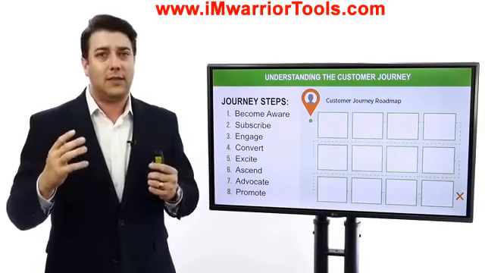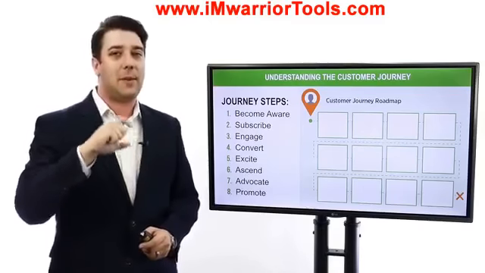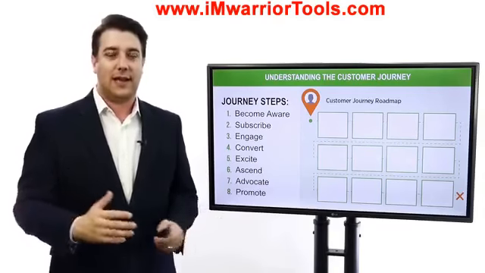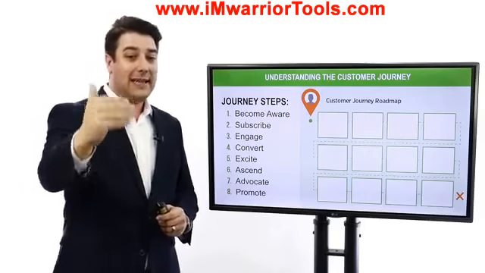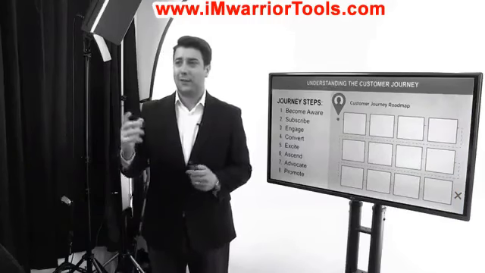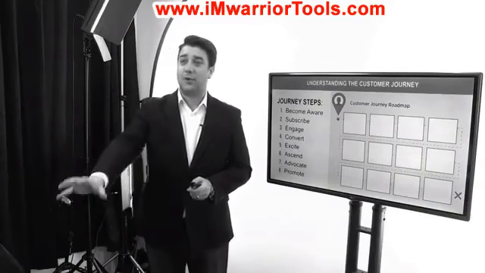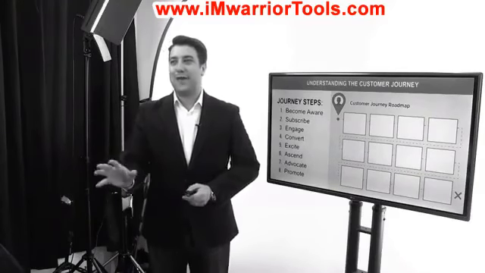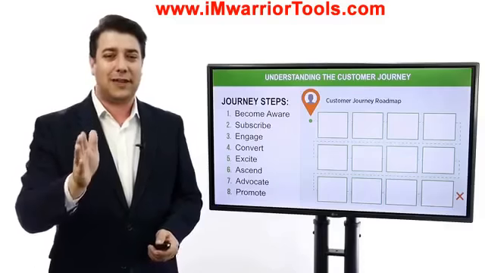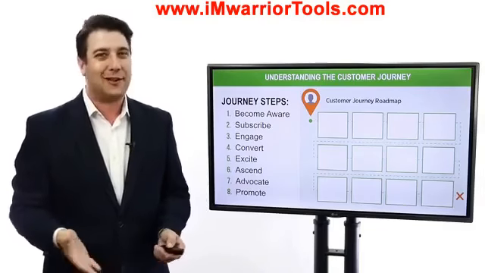Now, after they've ascended, there needs to be a transition and a maintaining of that excitement so that they can then become a brand advocate, right? So they can say nice things about you, come to your defense. And then after they've moved past the advocate stage, they move on to the promoter stage, right? So that you create, through email and marketing efforts, a loyal army of promoters that are unpaid. Now, if you can do that in your marketing, no matter what channel you're leveraging, you win. So the goal here is to look at the customer journey roadmap and figure out how we can speed that up a little bit more by leveraging email.